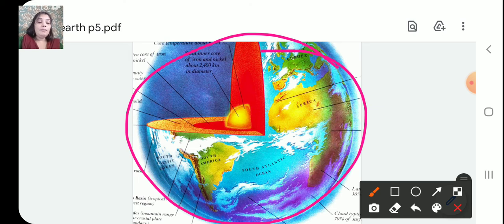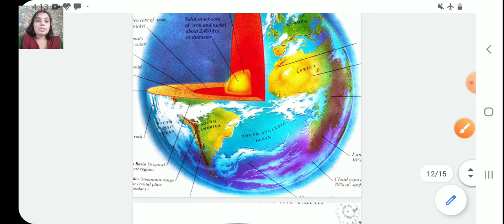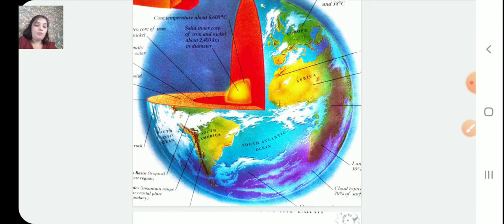We all live on the outer surface of the earth because it is very cool and has natural conditions which are suitable for life. The earth looks like a huge ball of rock. The earth is very cool, and because of that temperature, life on the earth exists. You can see here the picture of the earth and what is there deep inside the earth.